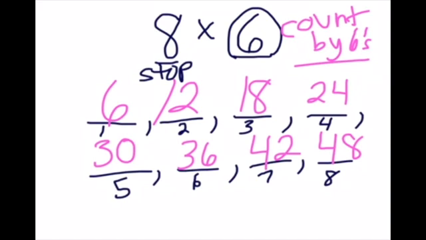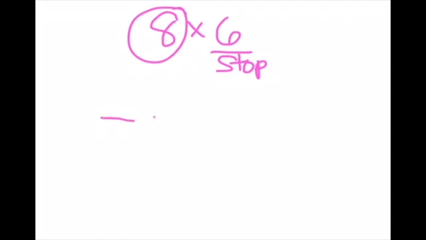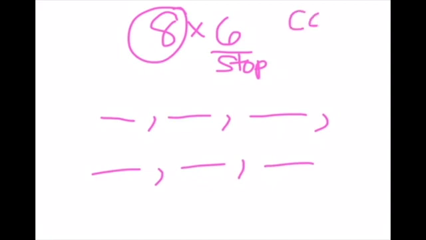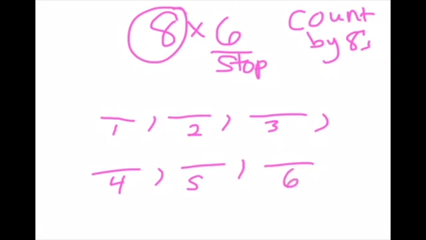I'm going to show you now if you counted by eights or if you did it both ways, because then you did this and the other. Okay, 8 times 6. This time we're going to stop at the 6th number because we're counting by eights. So we have 6 blanks. And again, this is if you count by eights. And I have 6 spaces. Okay, what number did you start with if you counted by eights? 8, right? Of course. That's the easiest one.